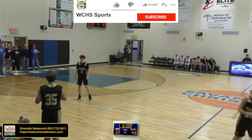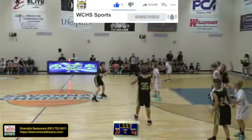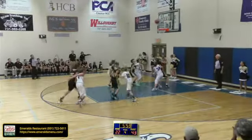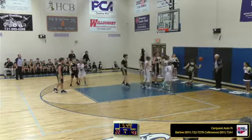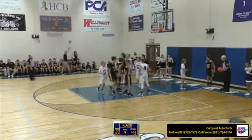Davis now, as they start the fourth quarter, into Van Fleet. Van Fleet's going to give it back to Davis. Davis looking. Davis wide open. Three. No good. Butler the rebound. Butler puts it right back up. No good. And it got tipped out, but it's going to stay with the Wildcats.